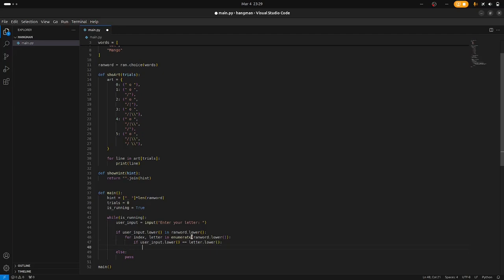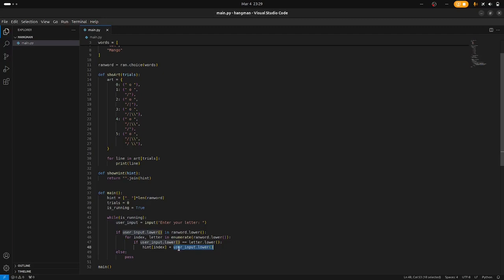If it's the same, we get our hint, pass in the index that we have got up there, and equalize it to the user input dot lower. So what is this doing? This one is getting the hint at this index and placing the letter the user inputted in that index.